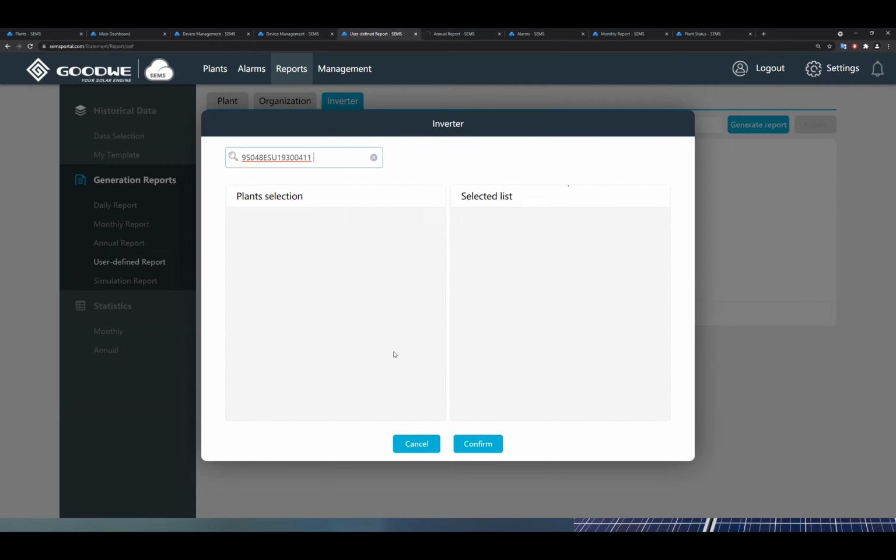I don't think we need to go through this. So this will be exactly the same as your data selection. You'll select your plant, and then you'll have the drop-down list of the different data points which you'd like to display, and then you can generate a report based on that.